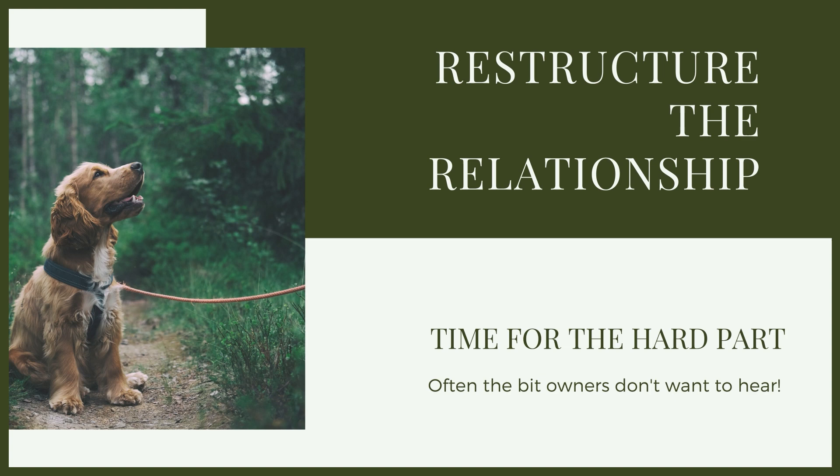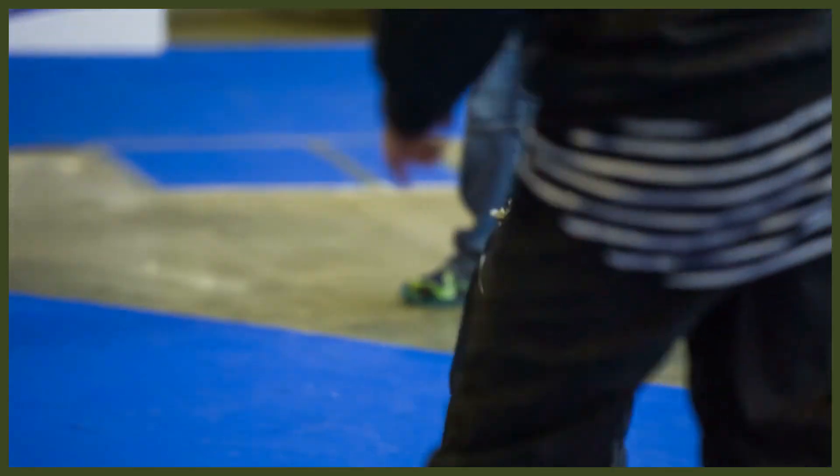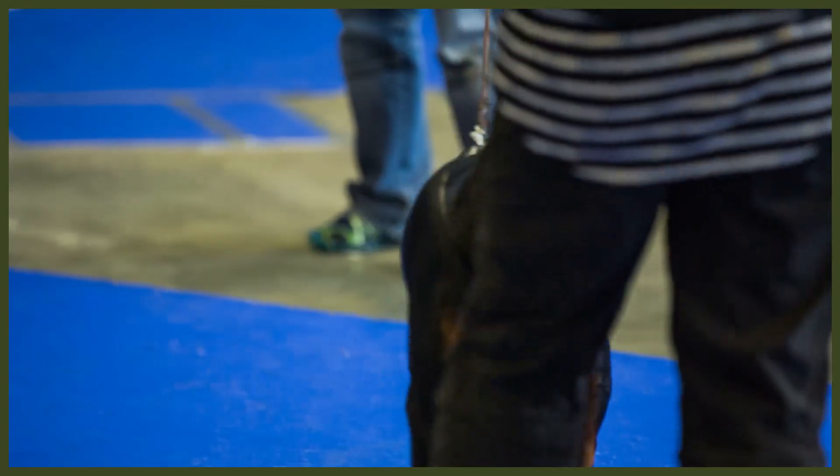When it comes to digging, it's a funny one in the canine behaviour world. It's not something that can be addressed as easily as, say, reactivity or excessive barking, because there are a few different challenges that come up. Supervision — being able to ensure that we're watching the dog — is key. To be able to correct the behaviour, we need to implement fantastic timing. So the strategies we use are going to be a little bit different. But regardless of the strategy we use for any behaviour problem, we absolutely must first address the relationship that the dog has with its owner.